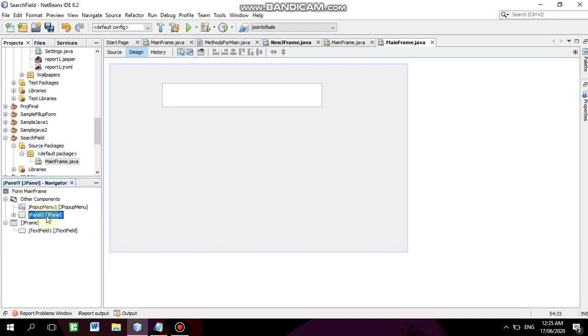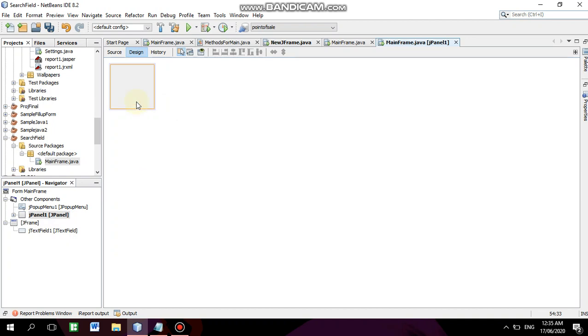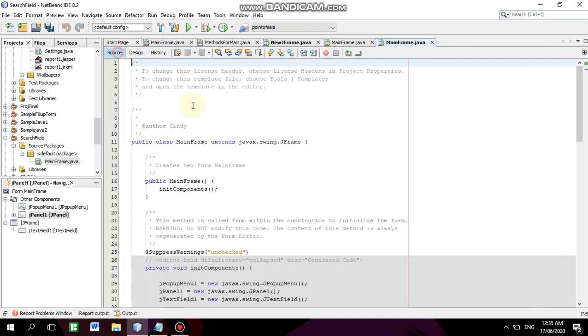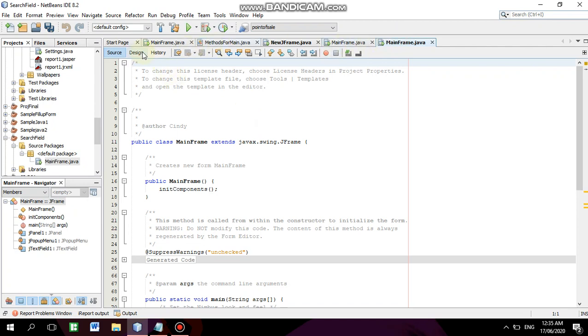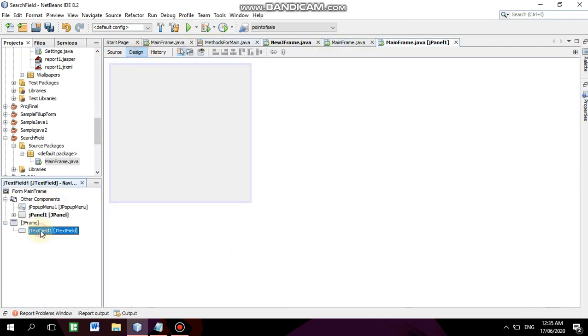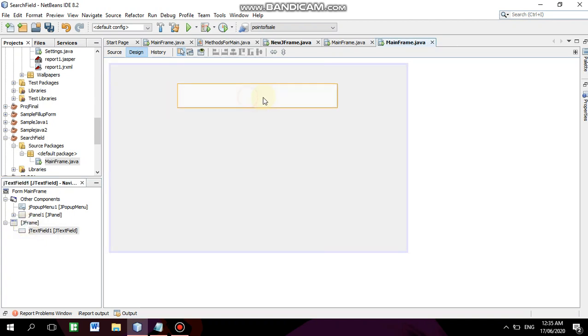Now we have to manipulate the panel, so make it a little bigger like this. This panel will be our auto suggesting field whenever we put data in this text field.